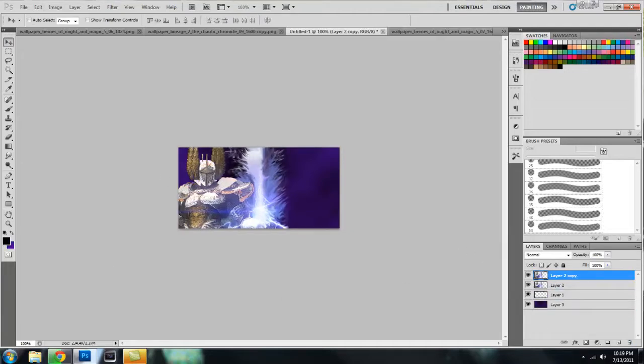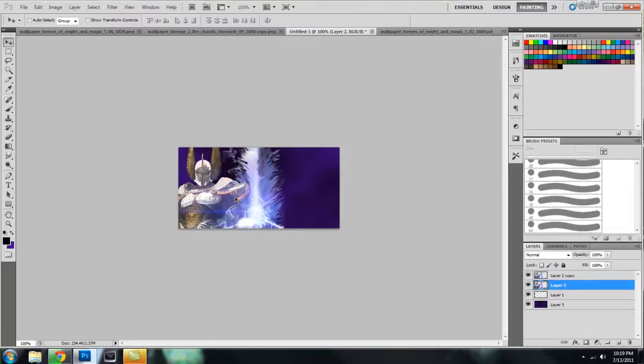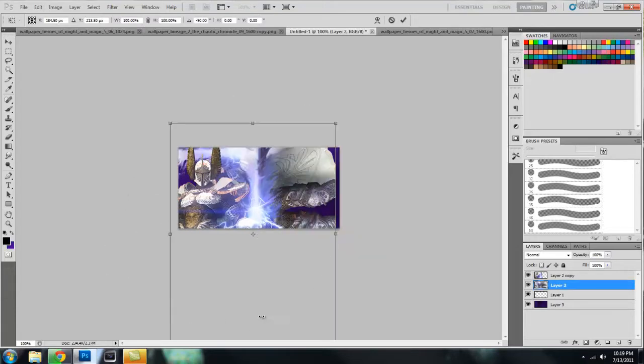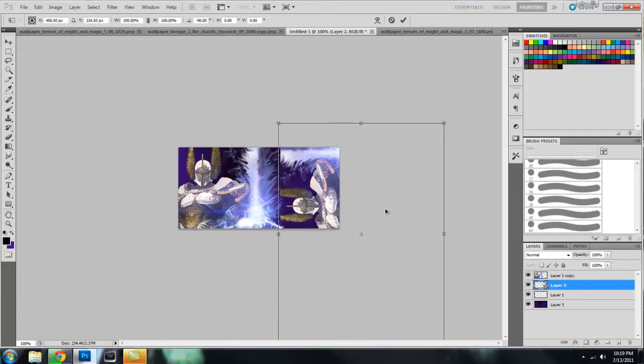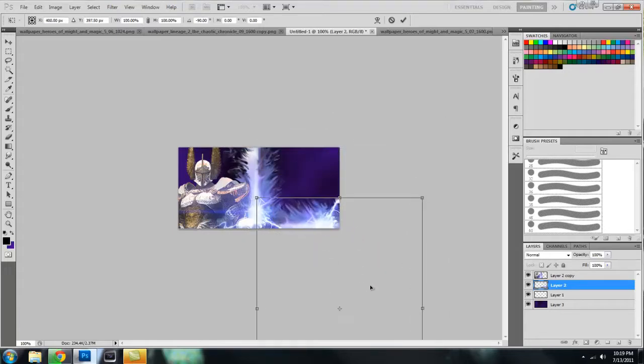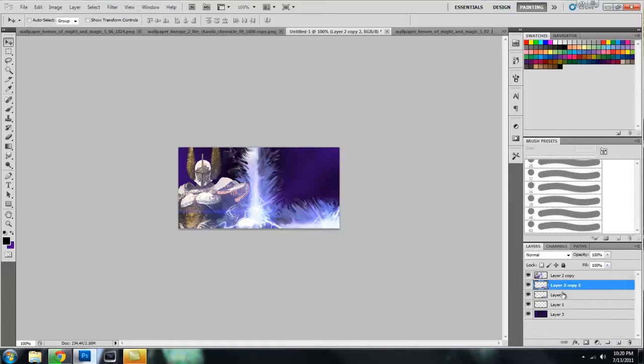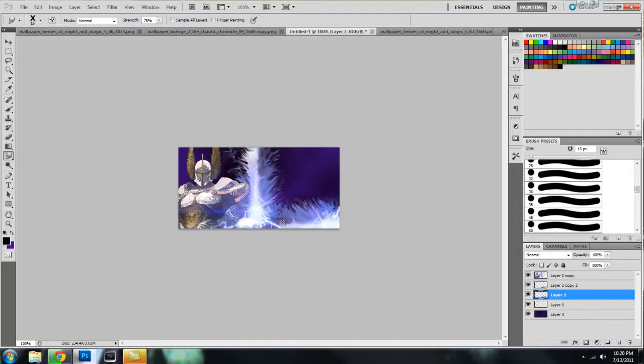I'm going to go ahead and copy the layer. Make sure you grab the bottom layer to be the one up under it. I'm just going to Control T, turn this guy a little bit, and pull it down like this. And copy. Take this layer, get my smudge tool, and smudge it out. I have a custom X smudge tool that I use for stuff like this.